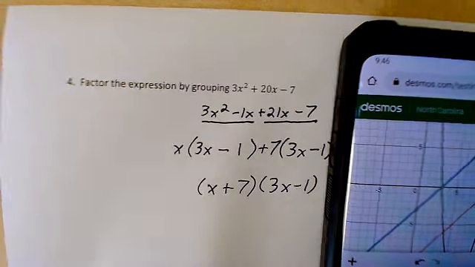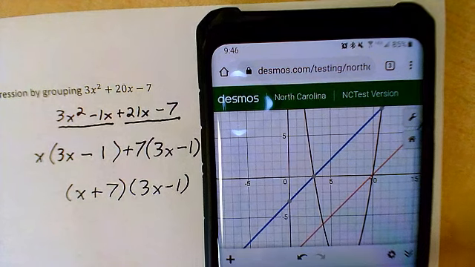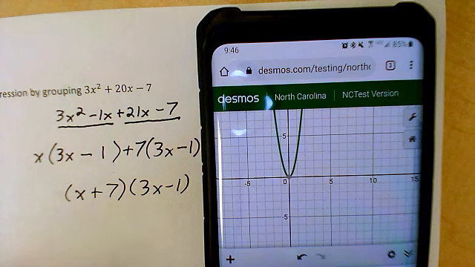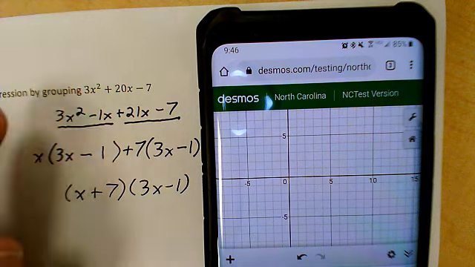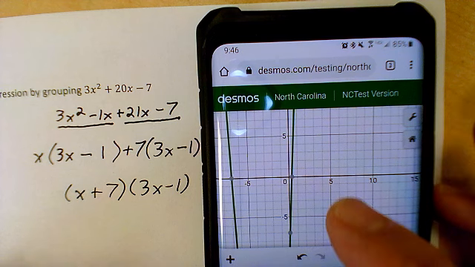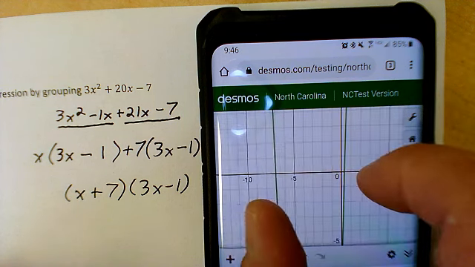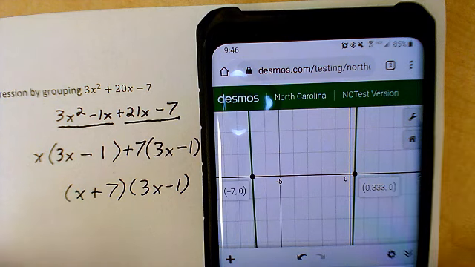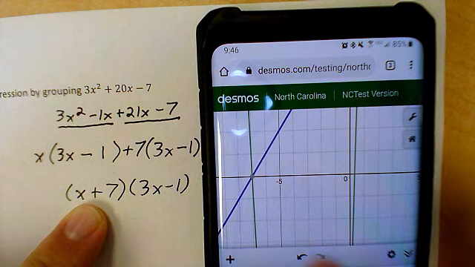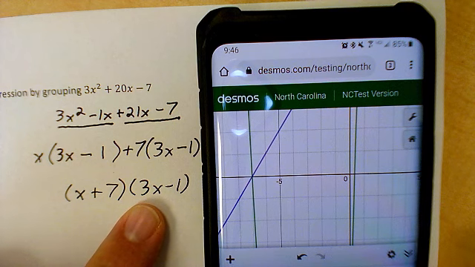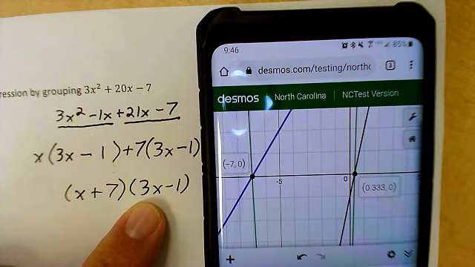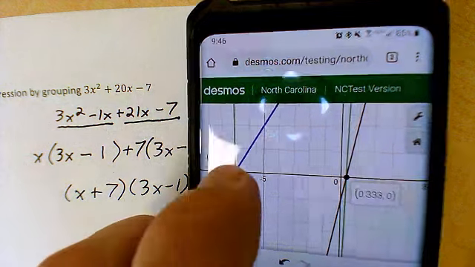And again, I'm going to emphasize one more time about using the calculator to check that answer. I'm going to go ahead and type in the first block what my original expression is. And even when your leading coefficient is a number other than 1, this still works. Now I can clearly see my two zeros here. I'm going to tap in my linear factors of x + 7. That hit at one of them. Good. And my other linear factor is 3x - 1. And that hit at the other zero right here at 0.3 repeating. Alright, everything's looking good here. That was my final answer.